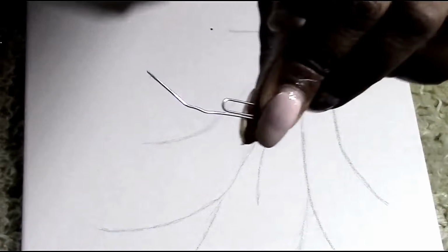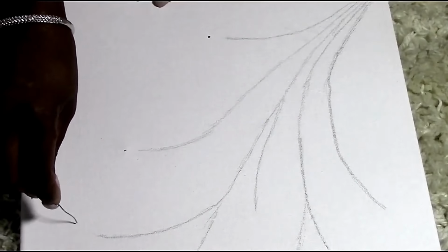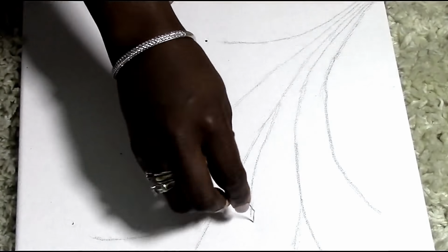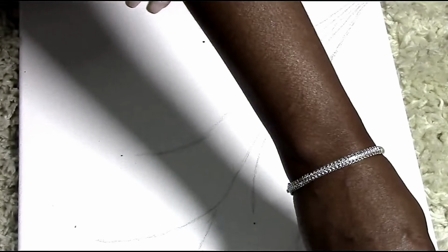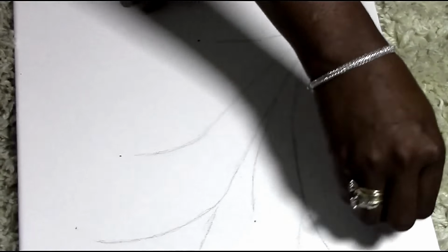So now we're going to take some type of instrument that you can poke a hole in your canvas. You're going to go up about an inch above each one of your stems, and you're going to poke a hole into the canvas right above that.